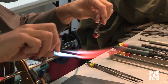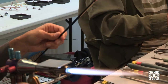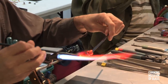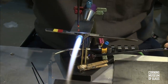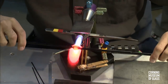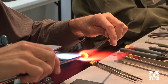Now I'm going to touch another rod up to those two rods and twist it into a twisty cane. Whoops, luckily I have another rod there. Glass doesn't always break where you expect it to break. So I'm gonna twist these colors up. It's gonna be sort of like a candy cane, the way that you see the white and the red twisted on a candy cane, except I'm not gonna stretch it out. These are going to make the stripes on its body. So I'm gonna twist these colors all together, but I'm gonna keep it into a nice, concise, short shape.